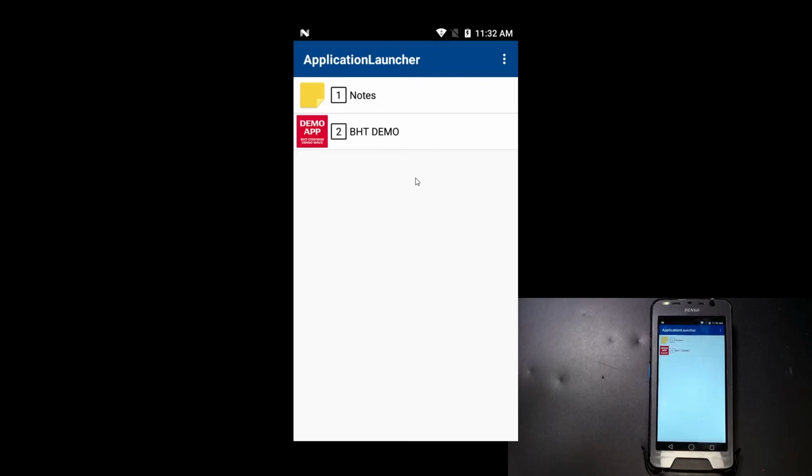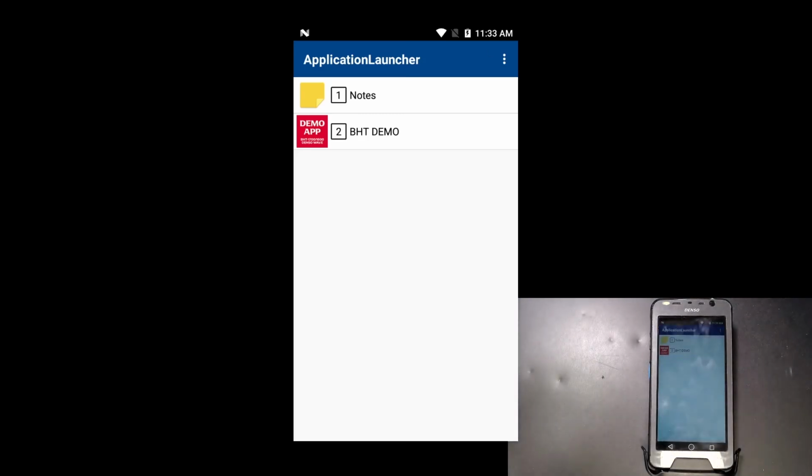So all the settings which we have done and exported on the origin device have now been imported into the target device. We have seen the message about the SIM card popping up. And here on this device, as well on the other device, I have no SIM card inside, because we're not using the wireless WAN, we're just using the wireless LAN. And there is one thing in the BHT setting application which we can use to hide this pop-up message. So let's have a look at this.